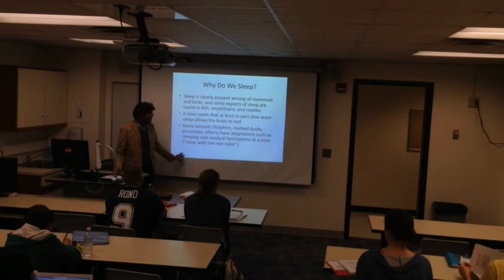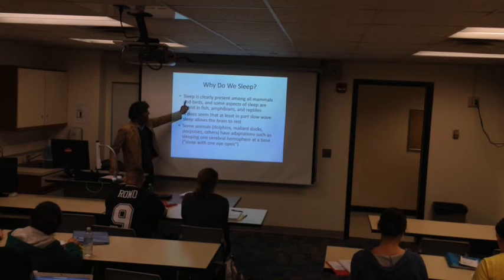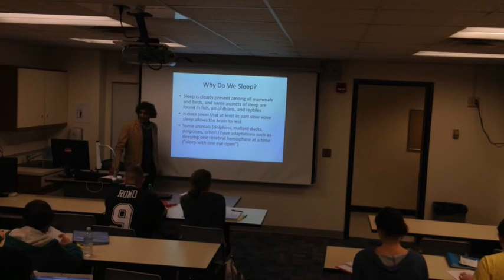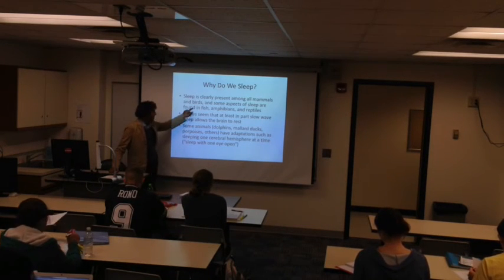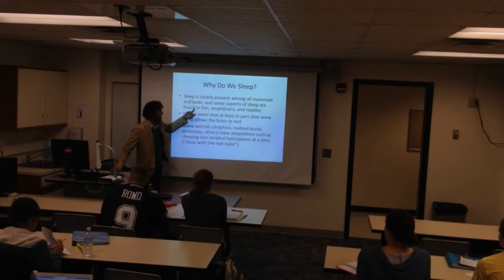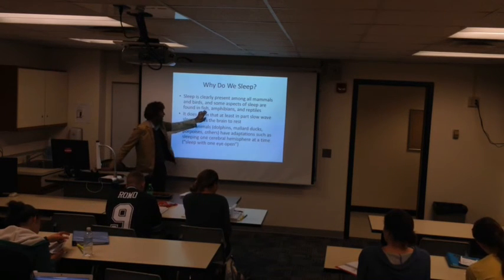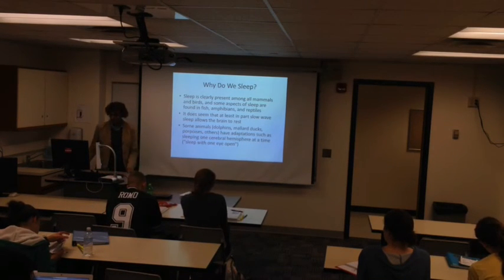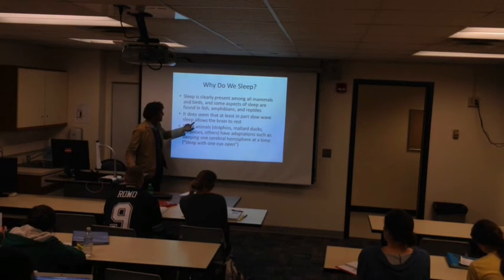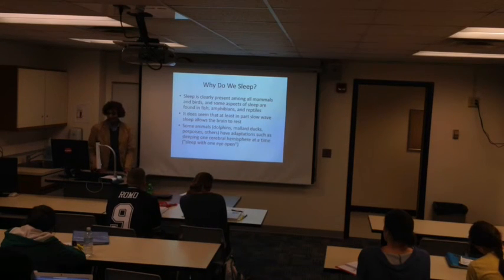So let's talk briefly about why we sleep. Sleep, first of all, is a broad behavior that occurs in many different kinds of animals. All mammals and birds sleep, and at least some aspects of sleep are present in fish, amphibians, and reptiles. So it goes back quite a long way. All the vertebrates sleep, and it seems that slow wave sleep functions to allow the brain to rest. That's consistent with the fact that cortical activity is not very high during slow wave sleep.